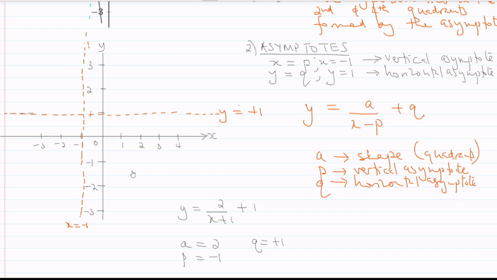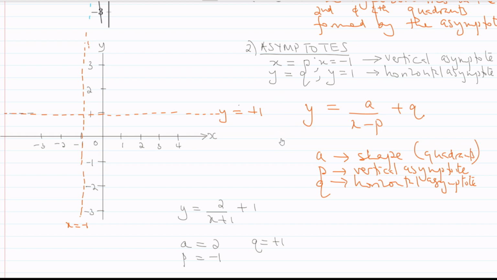Which is sort of the vertical shift, whether you're going up or down. So in this case, implying we have shifted the x-axis either up or down. So our q can be negative. If it is -1, it will be a line over here. So what we have discussed here is very, very key.